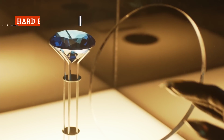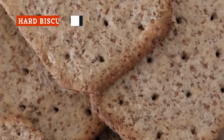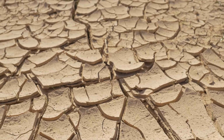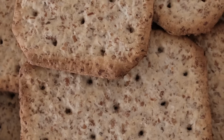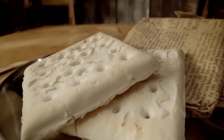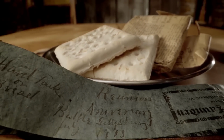While the term hot rocks may sound like a bunch of stolen gems, it's actually a biscuit, an incredibly hard biscuit that's been baked to remove every last drop of moisture. Made with only three ingredients, flour, water, and salt, these were also known as hardtack, or sometimes sheet iron crackers. These biscuits were baked multiple times until they were rock hard, and they did remain edible for years. But that doesn't mean they were tasty.